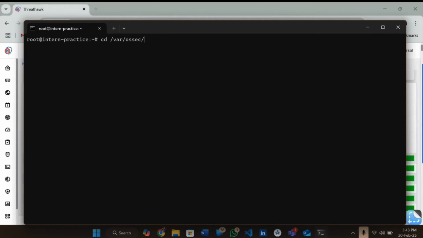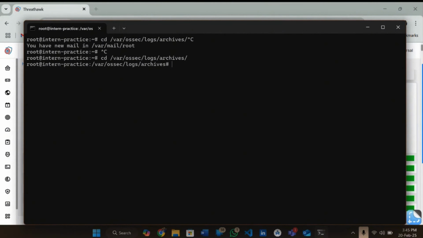The logs received on the port are stored in /var/ossec/logs/archives. In this archive, there is a log file named archive.log and a JSON file named archive.json. So first, when the log is received on the port, it gets stored in archive.log inside the archive. After that, it is matched with a decoder. If the log matches a decoder, it moves to archive.json.